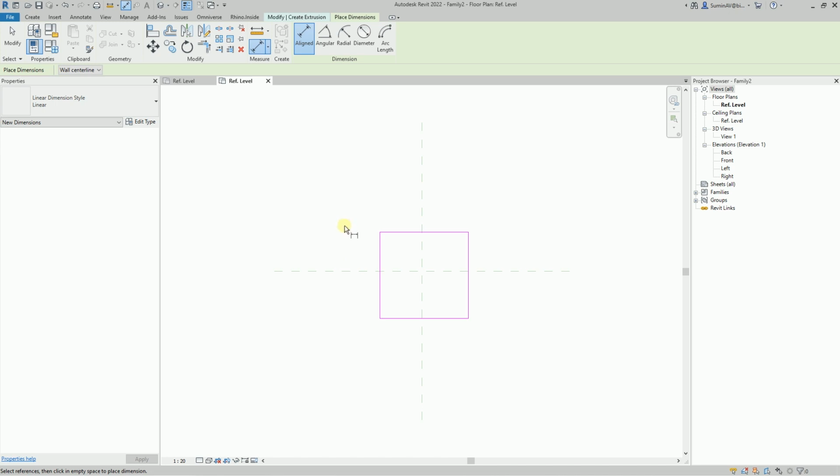Let's attach its edges to the central reference planes, and create a parameter responsible for the dimensions.